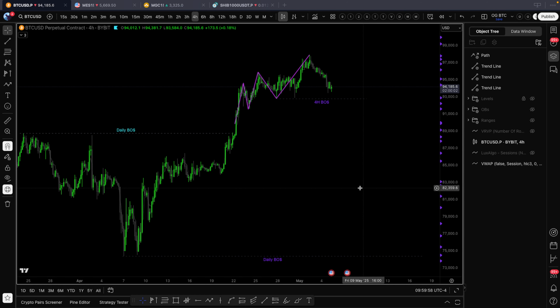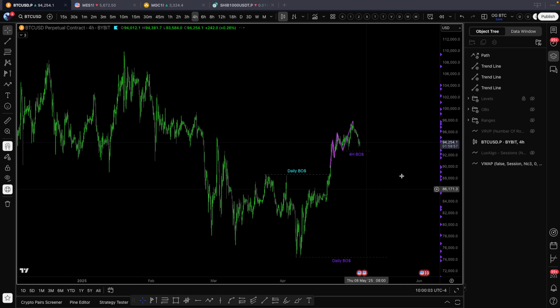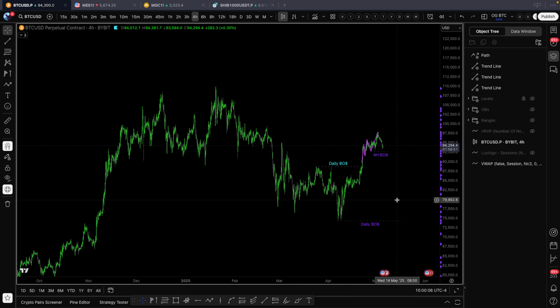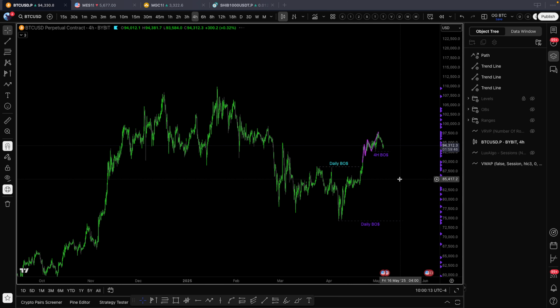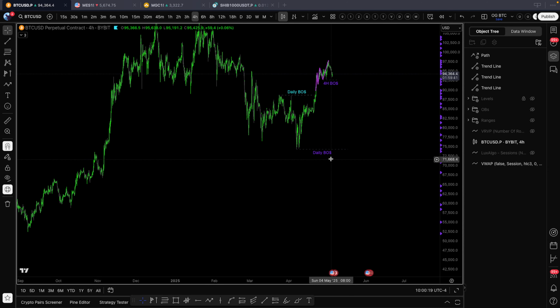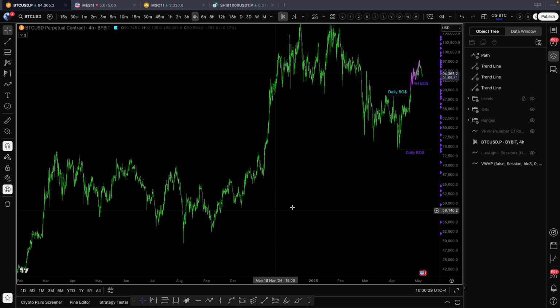which we'll refine in a minute, to look for the long. And that long could be a nice swing trade back up to these highs if we get our confirmations for it. But this short could also be a potential swing trade to break this daily break of structure. And if we continue to break structure on the way down and we eventually get down here and break that structure, then we're going to end up coming back to this range or this demand down here, which we've been looking for a long time now.